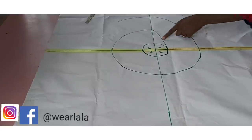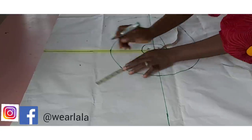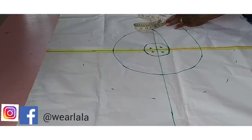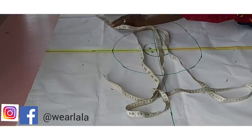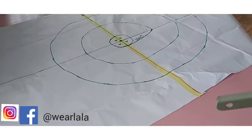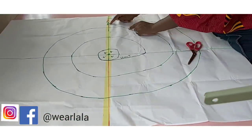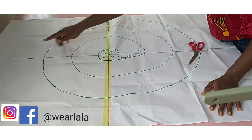I'll continue to add my five inches like that. At the end I will have a very big spiral flounce, so just keep doing this. Make sure you stop at one end of the quadrants — I've stopped at this particular quadrant here. You have four quadrants and you can stop at any of them.